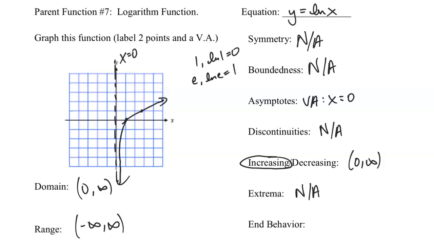And finally, end behavior is going to look a little different from some of our other functions. We are going to have a limit as x goes to positive infinity. And as x goes to positive infinity, the y values here are increasing without bound, and so that limit is going to equal infinity. And then on the left end, we are again approaching 0 from the right, just like that square root graph that we had earlier, and that limit is going to equal negative infinity, since as you approach 0, the y values are decreasing without bound.